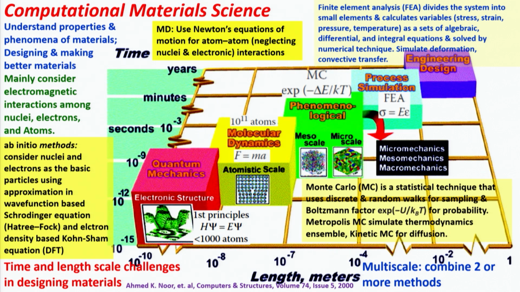So in this case, we cannot deal with the electronic property. Because we don't consider electrons, we consider atoms as a kind of sphere or deformable sphere, and then we use Newtonian mechanics. Now if you go to a little bit larger size scale, essentially we need to use some of the statistical based methods.